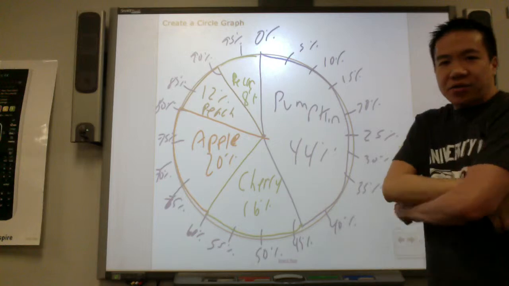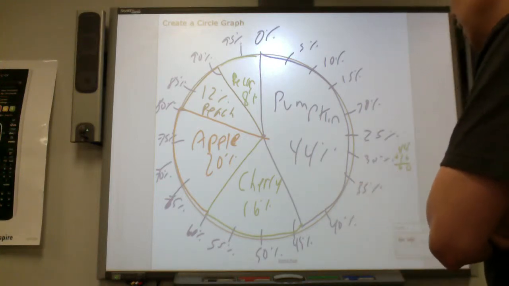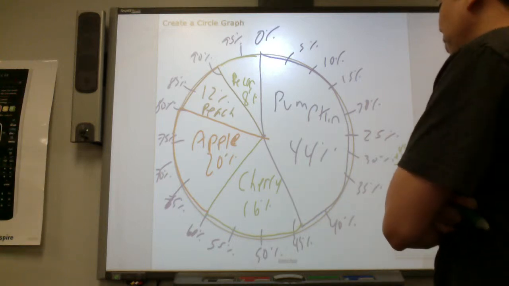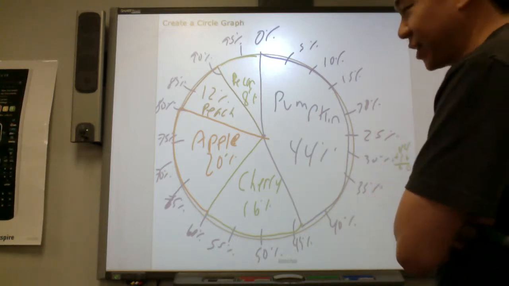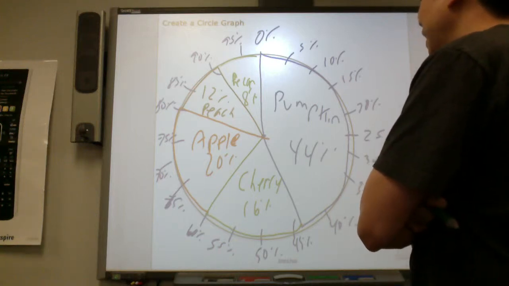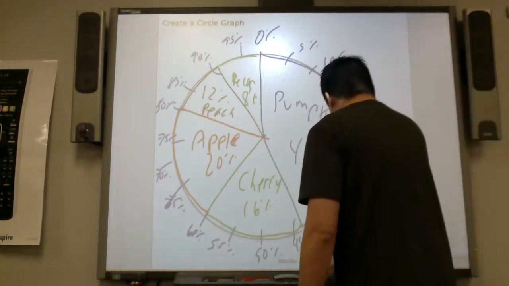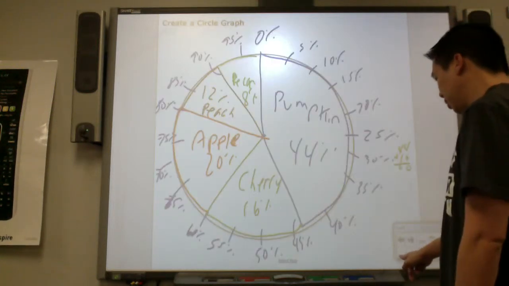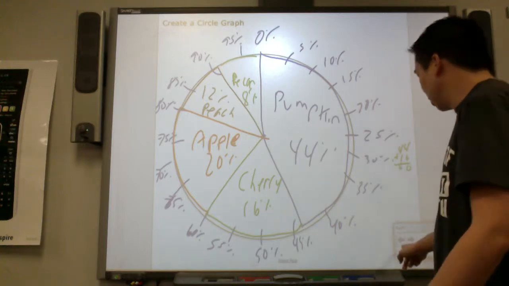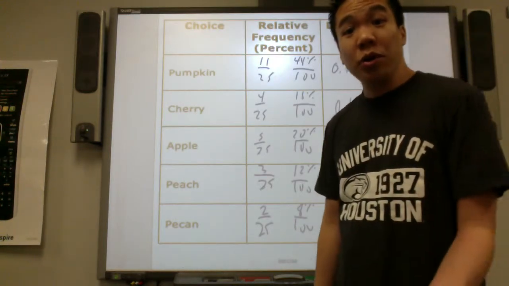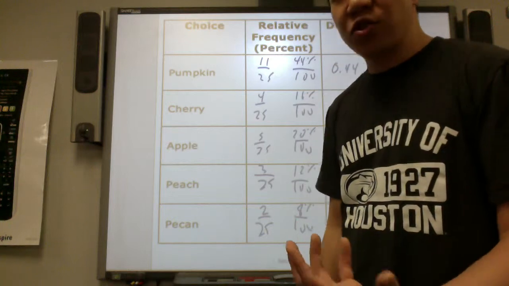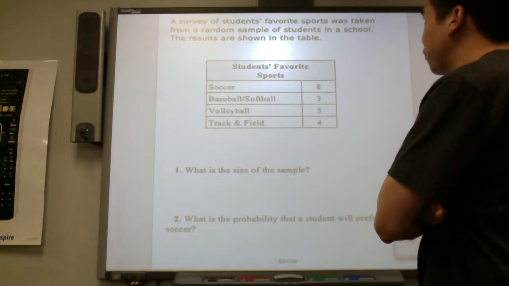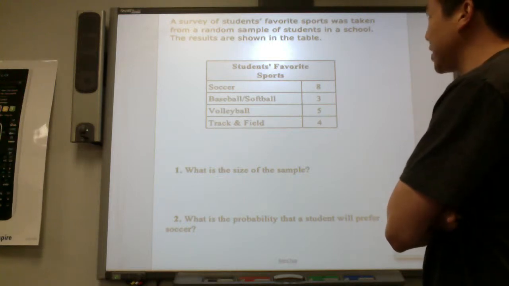So as you can tell from this, I can make a general conclusion. Pumpkin is overwhelmingly the most favored pie of all. This must be Thanksgiving. Yeah, and pecan is the least. I love pecan pie. All right, so that's it. So the question could be asked, looking at the survey, what is the mode? What is the most common response you got? Pumpkin pie.